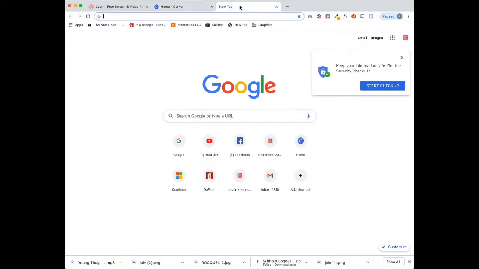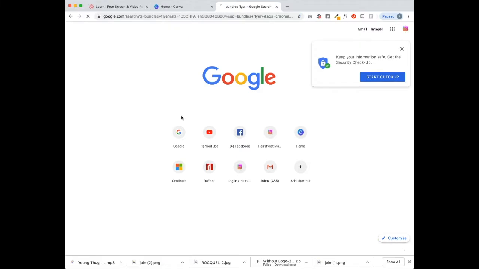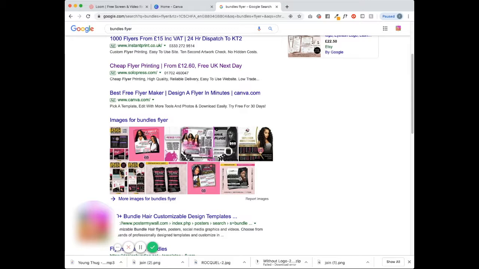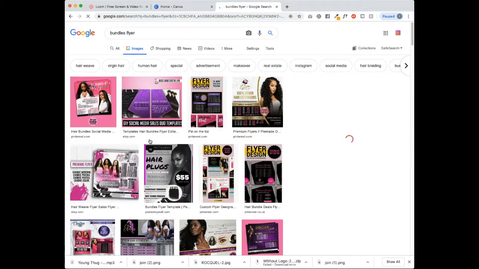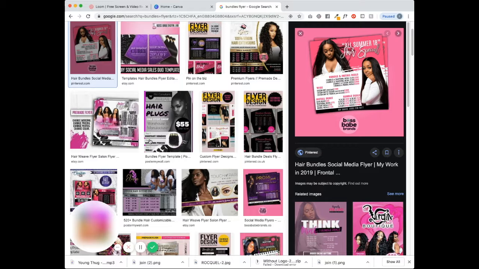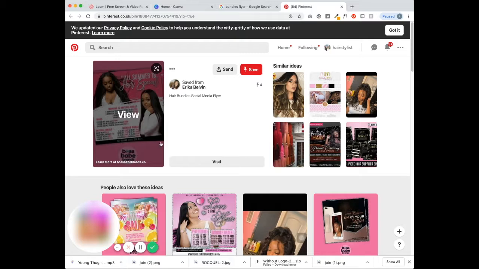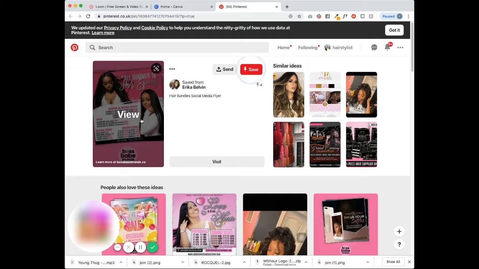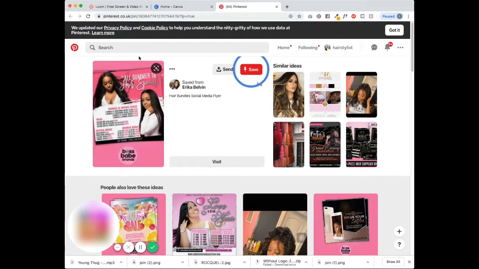Once you set that intention on what you want to create, we're going to quickly have a look on Google at a flyer that we want to create. So let's look at, we want to create a flyer for bundles, right? Bundles flyer. We're going to look at some flyers and take some ideas and let that help us on where we want to go and what we're trying to do. Okay, this is really cute. We know what we're trying to do, something like that. In order for us to create that, we need pictures, right? So we need 2 pictures to be able to create something like that.